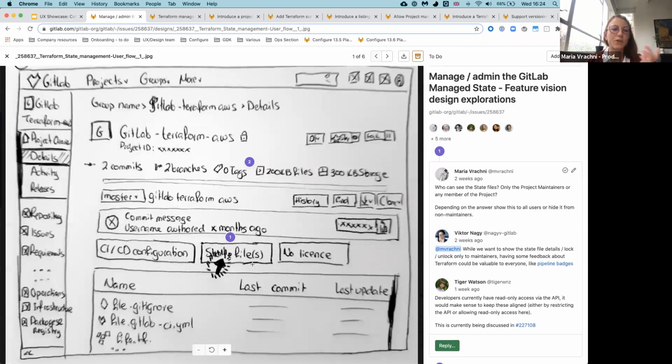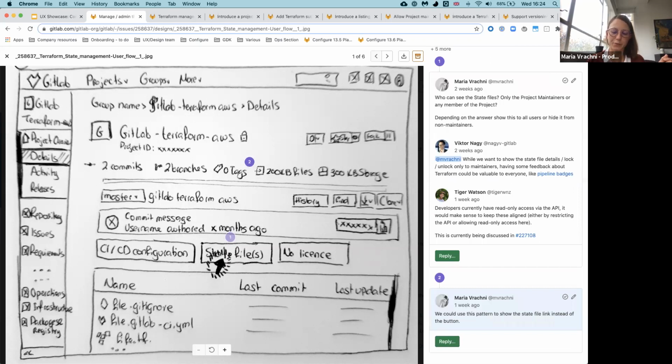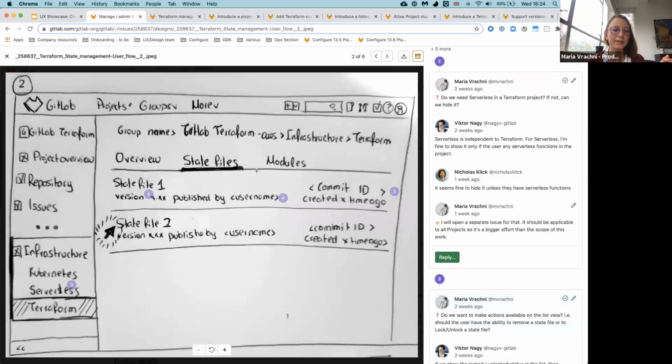The first thing is, how do users discover the state files? The first place, if it's a Terraform project, then a state file is produced automatically through a commit. So an idea would be to link the state file here, and another idea was to add it here, as I've commented, on the summary of the project. Following that, we need the Terraform menu in the left-hand side navigation. In the initial explorations, we were aiming to create an infrastructure navigation menu, but this is not happening this milestone. So we're going to add the Terraform menu to operations.